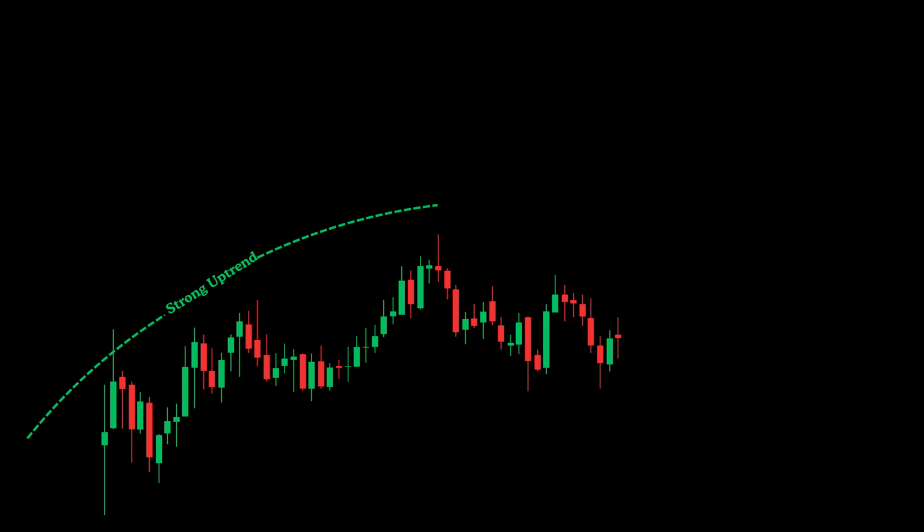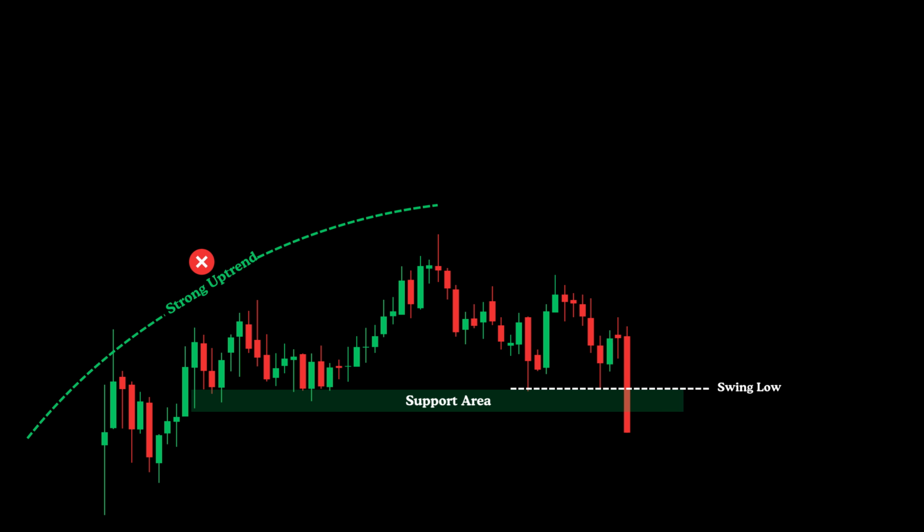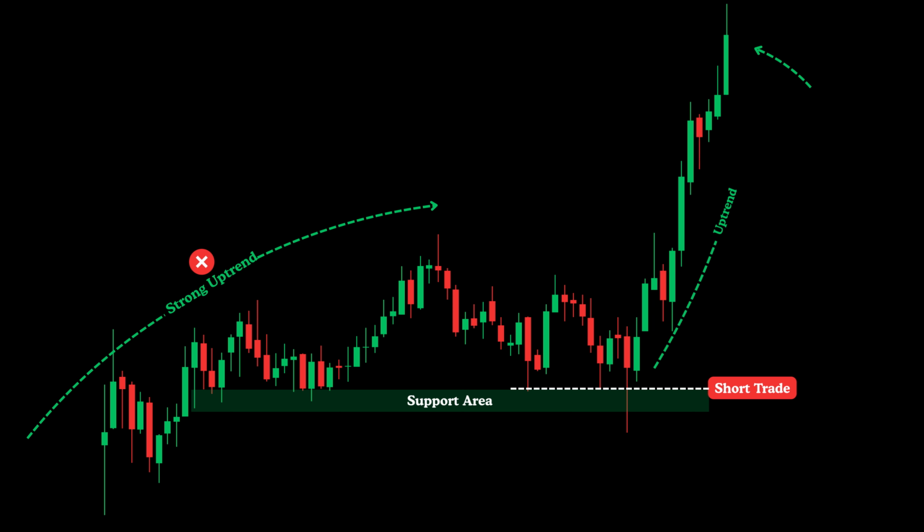For example, if you observe this chart, you'll notice that the market was in a strong uptrend from the start of the day. It kept moving upward while forming higher lows. However, after the last swing low appeared, a strong bearish candle broke this swing low to the downside. Seeing this, many retail traders believe that the uptrend has finished. Price has broken not only its swing low but also the recent support. Watching this, many traders, out of excitement, enter short trades without thinking. But shortly afterward, the price reverses quickly and continues its earlier uptrend.